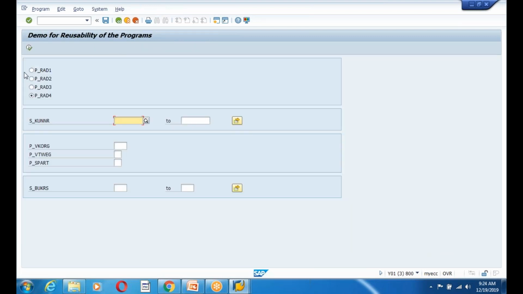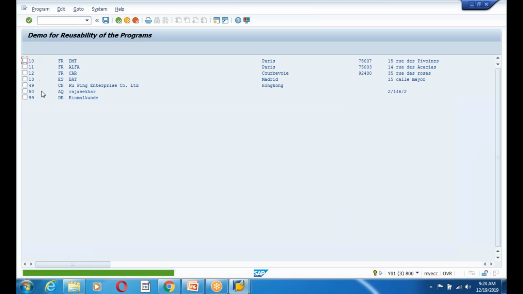This is my another program. Whenever you copy, guys, you will not get any text elements and selection texts. You need to maintain them. Maybe I am giving some data, so you have to maintain that. I am just showing the reusability. My intention here is only the reusability point of view. Execute, you get the data, guys. So you have the data here and the report over here. Even the custom toolbar is not copied, guys. Why? Because the custom toolbar is not there. So if you want that, you have to create one more custom toolbar, guys.